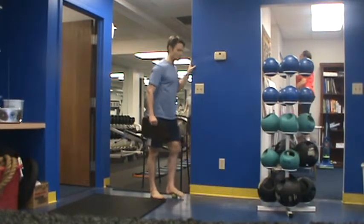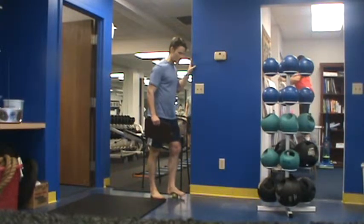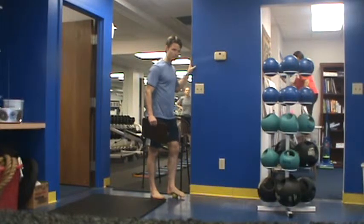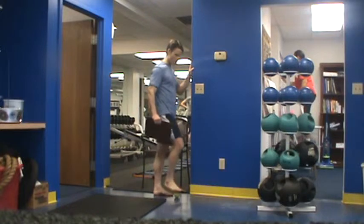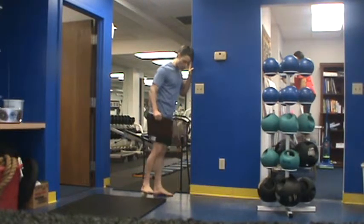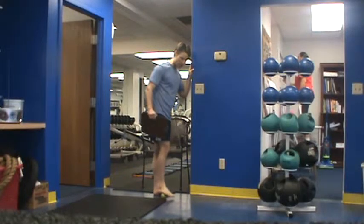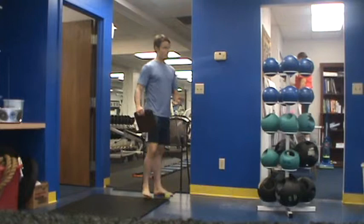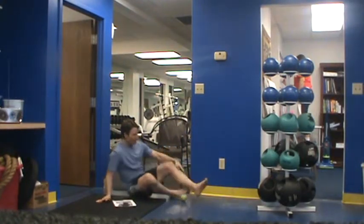Once you find that spot, press in, wiggle your toes over that thing, and spend anywhere from 1 to 3 minutes on that area until you make a change and iron it out. We're going to hit both feet. Again, you can roll all around, from the back of the foot all the way to the toes and the outside, and you'll find your spots. So really focus on that. Once you get there, we're going to move immediately to the calf.